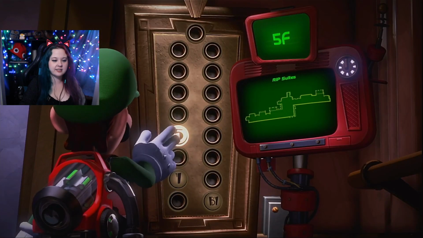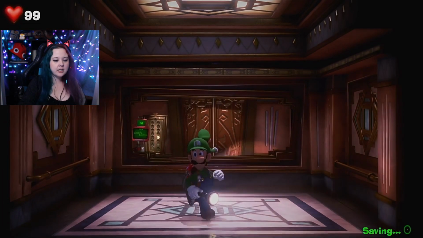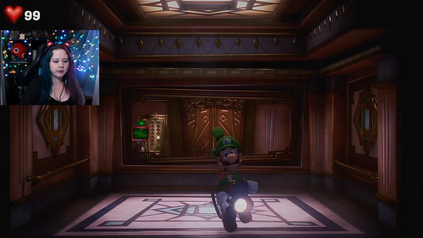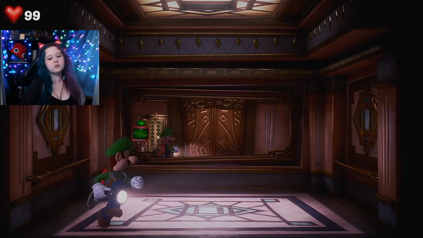Alright. Floor 5, he says. Floor 5, we goes. Luigi, you don't dance as well as you do in the other games because it's harder to make you spin.